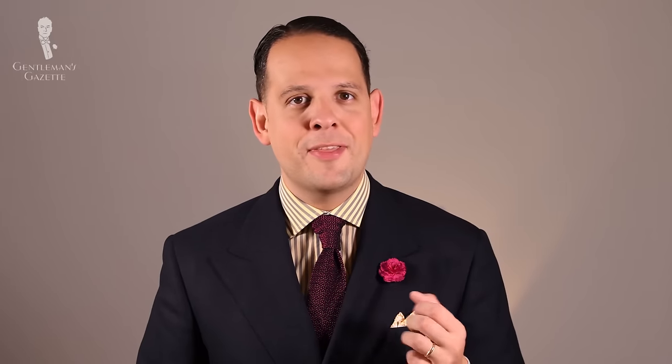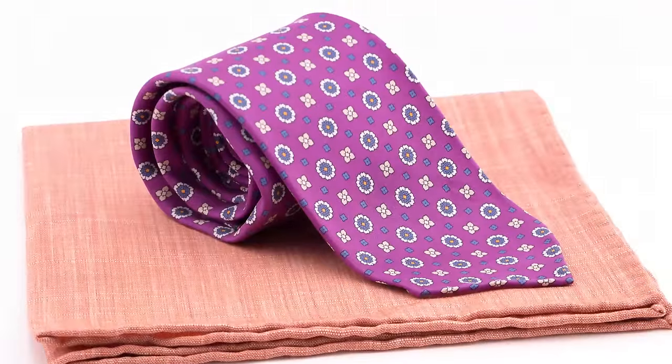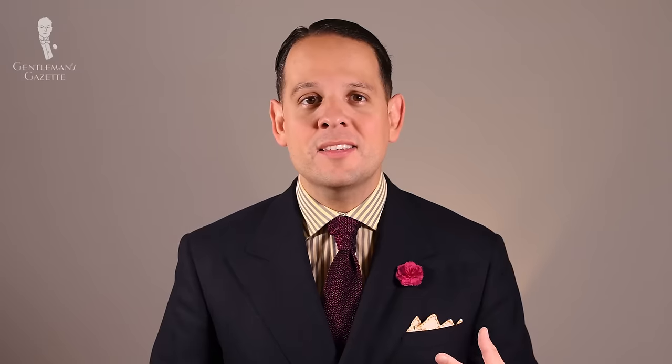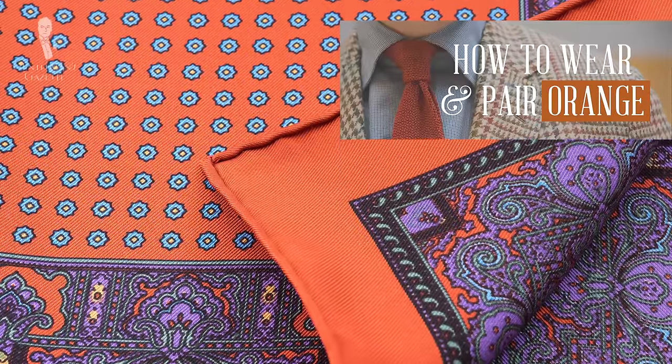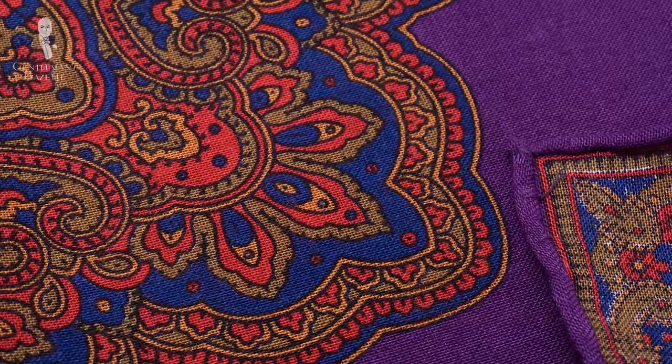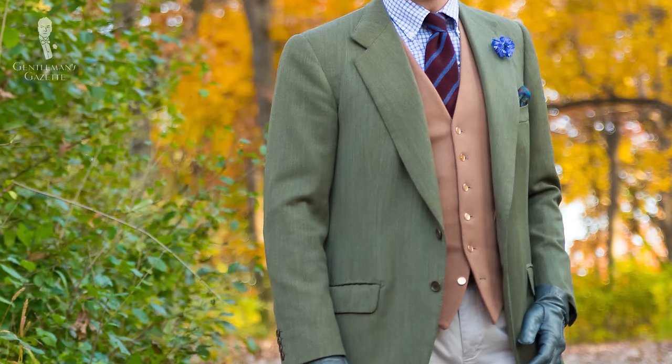If you feel like the darker, more muted tones of your outfit are too old-looking and you want to be a little more youthful, I suggest going with a bolder pocket square, maybe a bolder necktie, socks, or a boutonniere. It's very easy to change the look of an entire outfit with just those few items. You don't need all of those together — you can just go with one or two at a time. It's also fun to combine your pocket squares with your tie or with your socks because that coordinates and creates a well-rounded outfit. If you want to deviate from classic blue, red, and yellow, I suggest going with something like burnt orange, eggplant purple, or olive green — they're all great colors that go well in your age group.